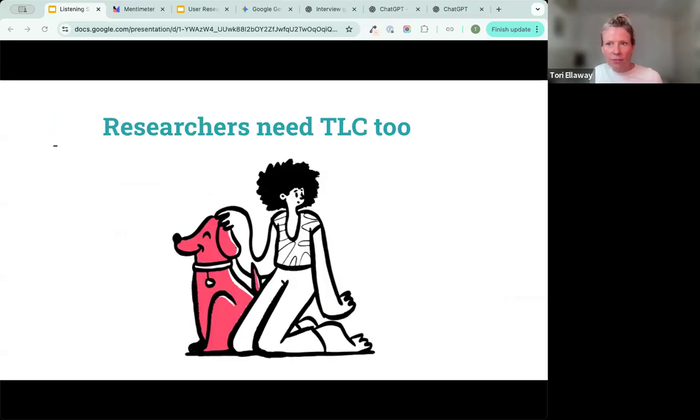I just wanted to make a really quick note here, bearing in mind the impact that user research can sometimes have on interviewers. Some conversations, depending on where you work or the people you work with, might be more difficult. So think about how you can design those interviews so that you're also getting the support you need, whether that's teaming up with somebody or having a debrief at the end of each session. Just a quick point there.